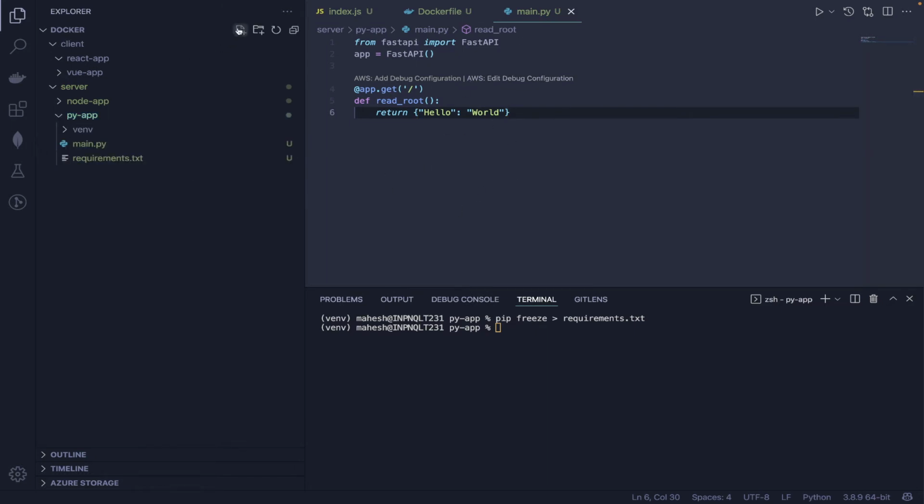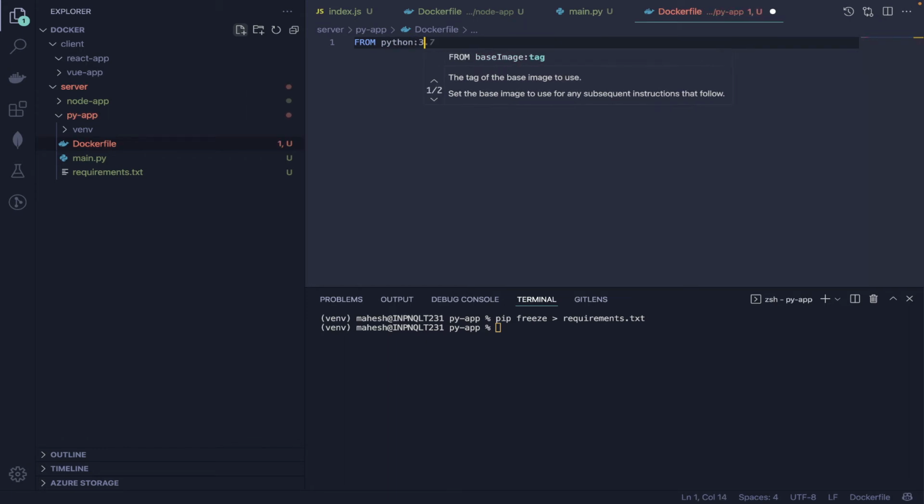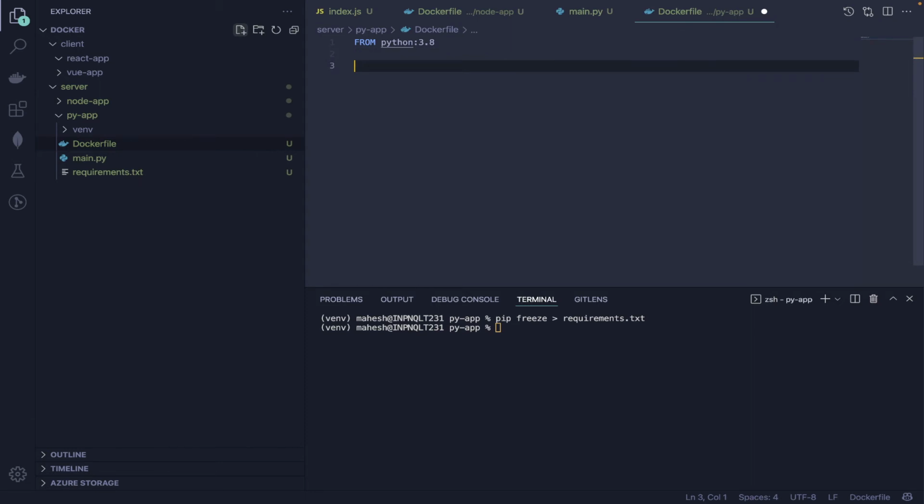Now here also I'm going to create one Dockerfile where I'm going to write FROM python colon 3.8, like this. After that you will say WORKDIR; you can name it anything, no worries.